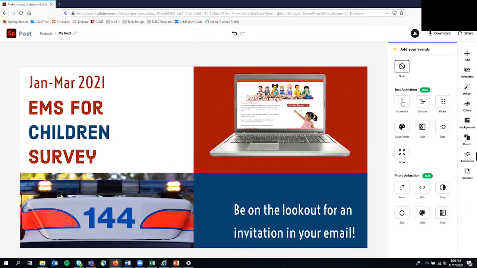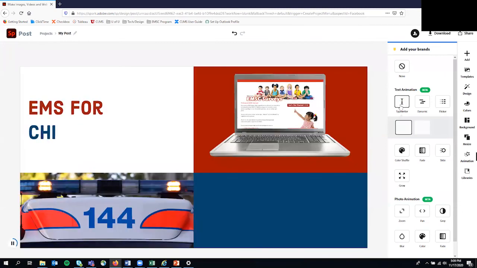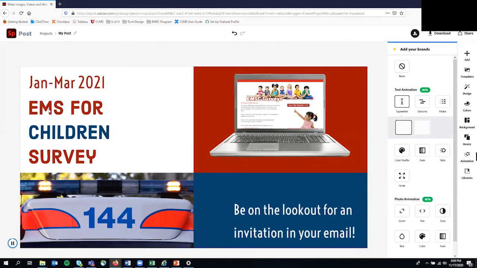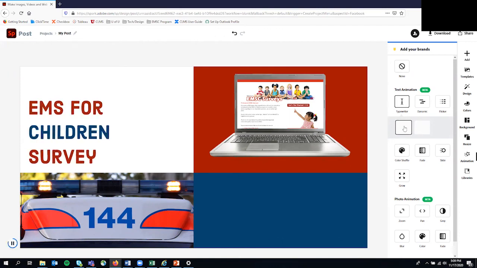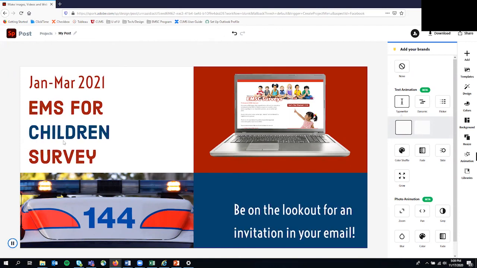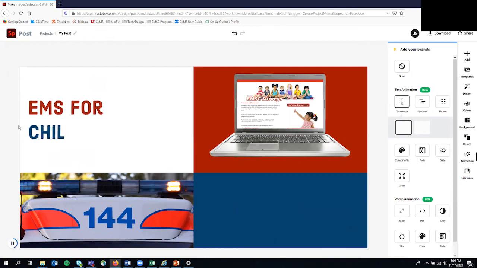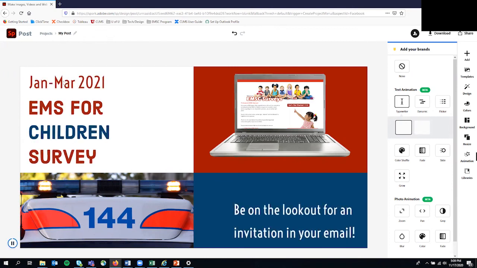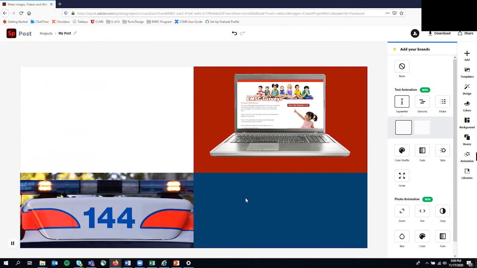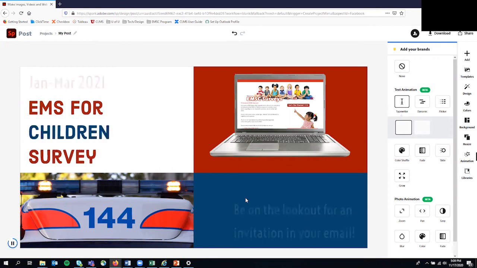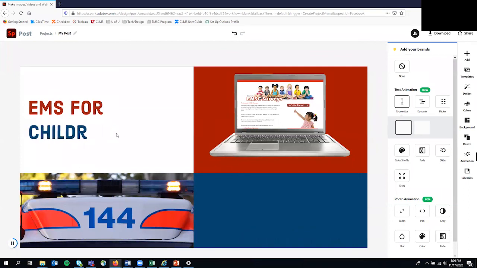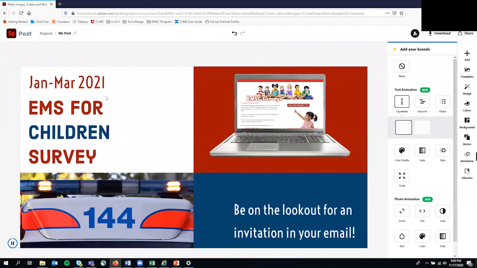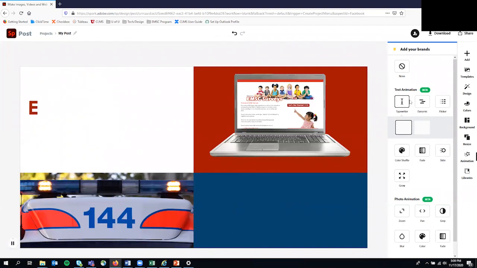If you do a text animation, you'll notice it will animate just the first text box that you put in. So here we have typewriter, so it's acting like a typewriter. It'll put that in first using the animation, and then all the other text boxes will fade in behind it. I don't know if Adobe Spark will be changing that so you can select which text it does, but for now it's going to be the first text box you put in.